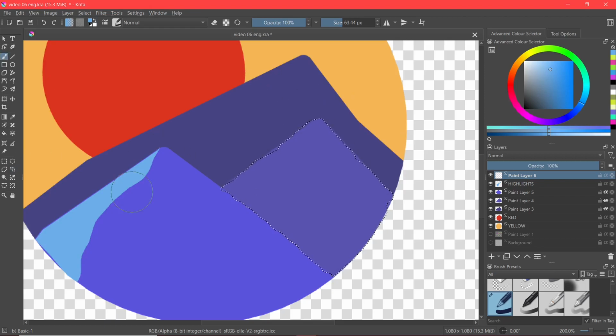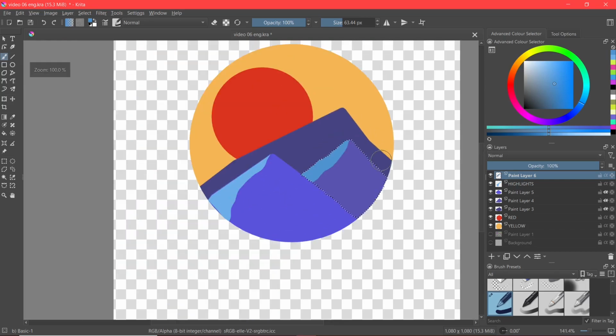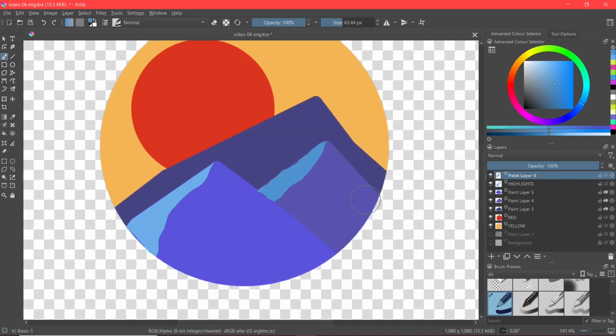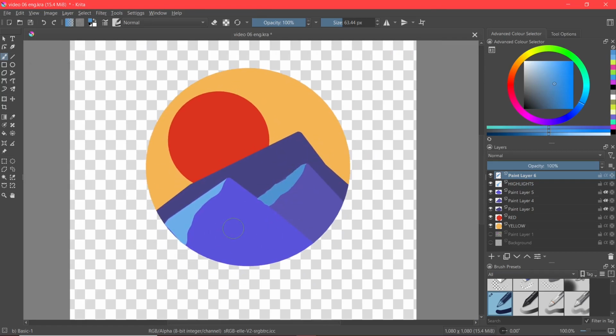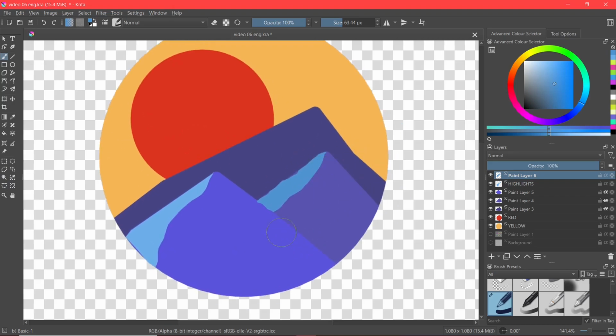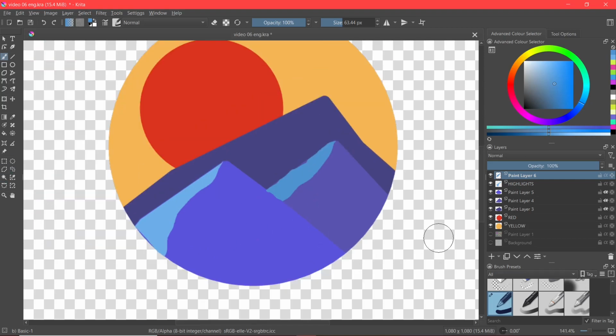So we can take our freehand brush tool and again start dragging and creating a very simple highlight shape. Ctrl-Shift-A and see how we have these two highlights now on our mountains. So this selection tool that we just used, the freehand selection tool, is a lot easier to use for organic shapes. So let's go ahead and see some other ones.